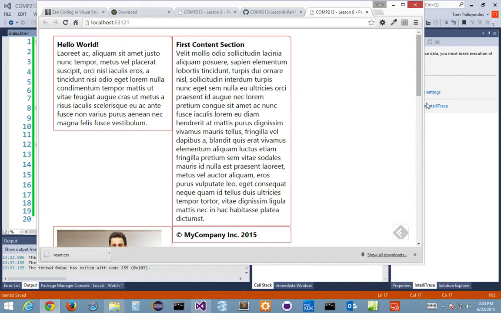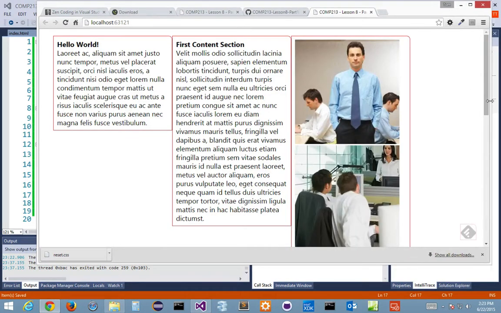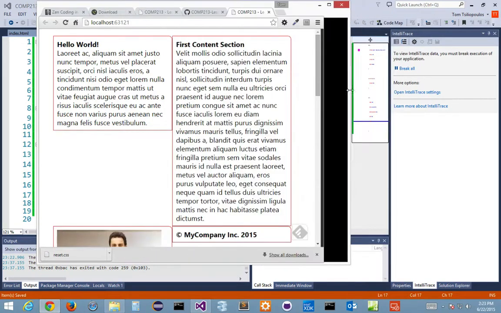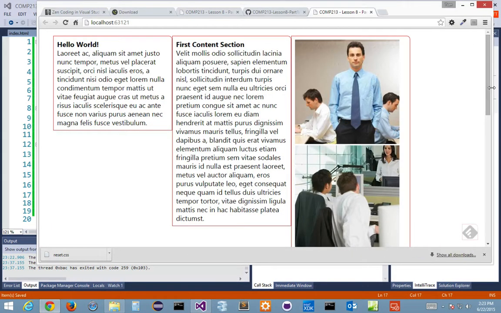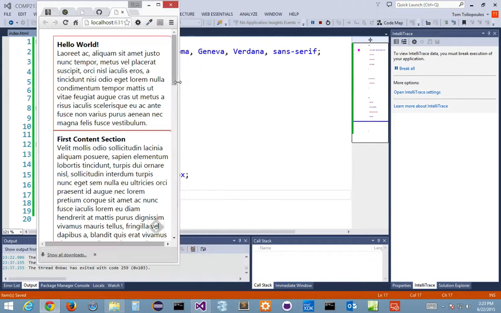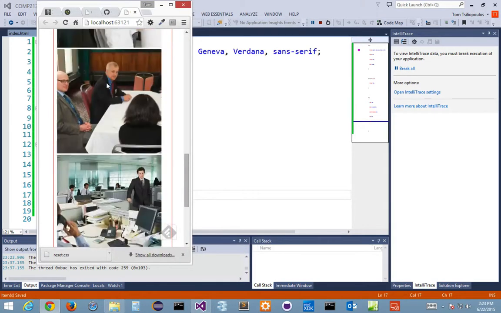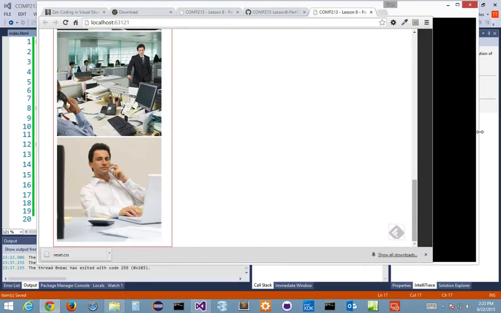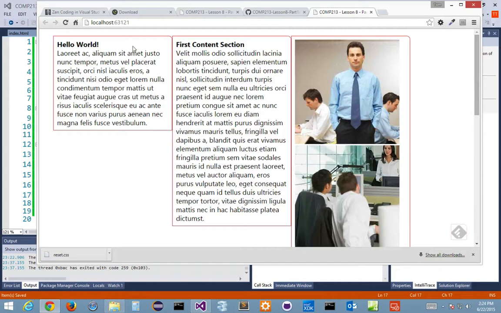Now I got lots of room because my page is big. The bigger I make my page, the more it floats my div to the right and to the left. So if I open my page up, it goes like this big. And if I put it over here, it makes it go to here, right? What the word float does is it takes the container and puts it to the left of the next closest container, the next parent container. Float left.